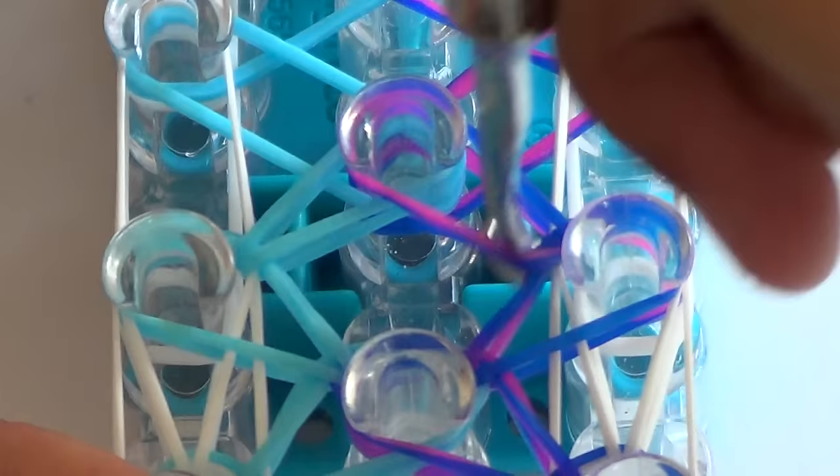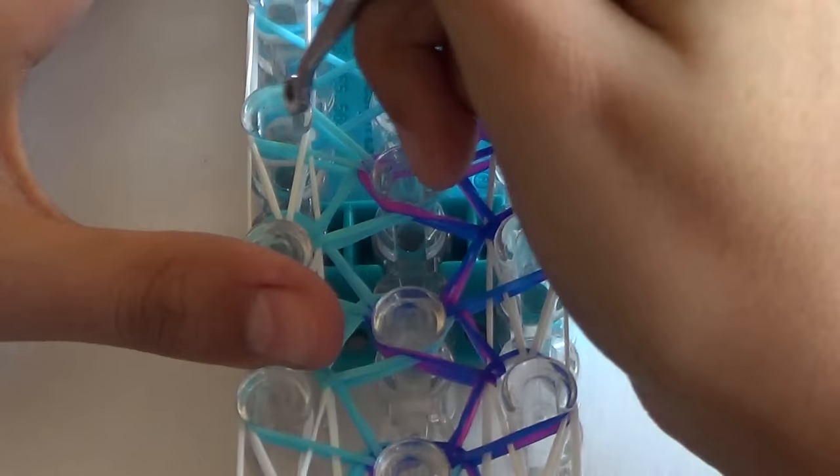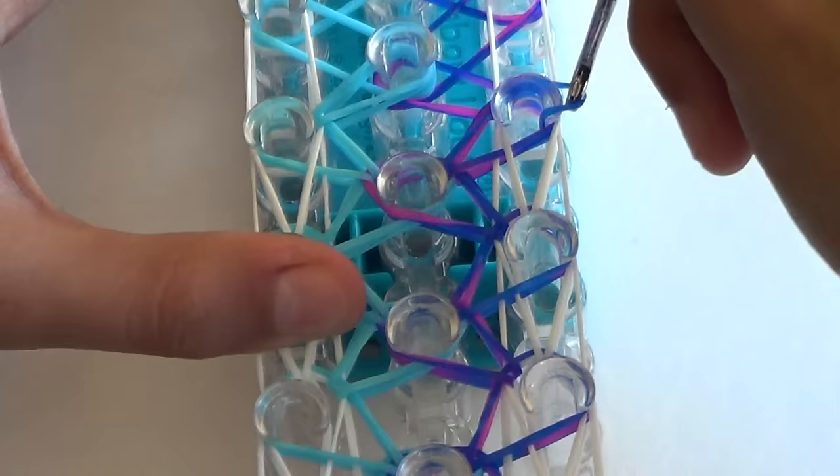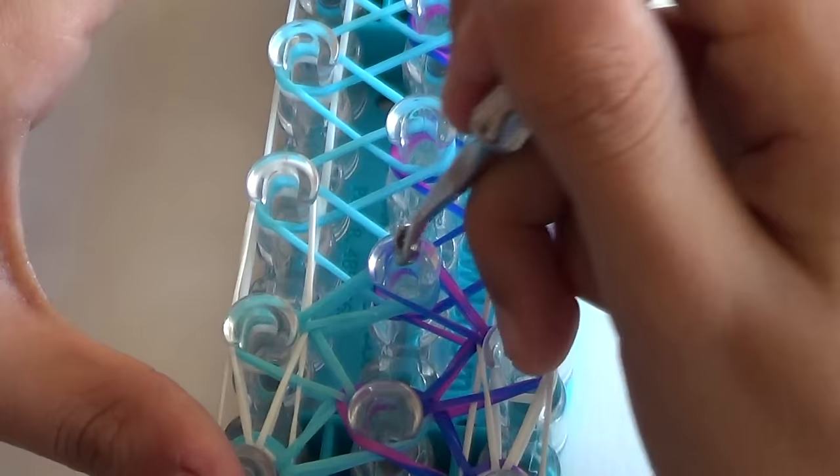Okay, I'm going to zoom out a little bit, just like that, so that you can see how my loom is looking and all of that. So please catch up. If I'm really fast for you, just pause the video. If I'm too slow for you, just speed the video, or I don't know how to say it, to be honest. And yeah, we'll go sideways like this because my tripod is over here.